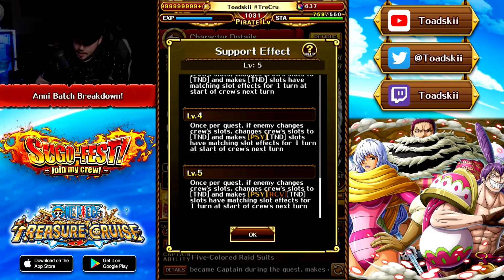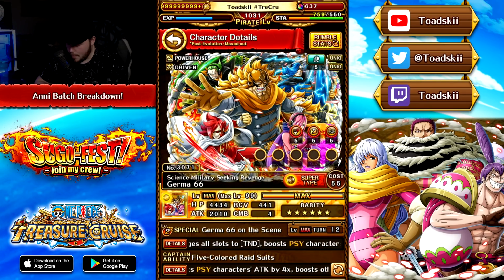But this is a pretty good effect. I like it. Very, very good. I don't know how often you're going to use it though, because it's very situational, because you have to wait for the enemy to change your slots around, and if they change them to block slots, then that doesn't really help you that much. But it depends on the situation, but that's still pretty good. Still pretty good. So let's have a look at their Rumble stuff.